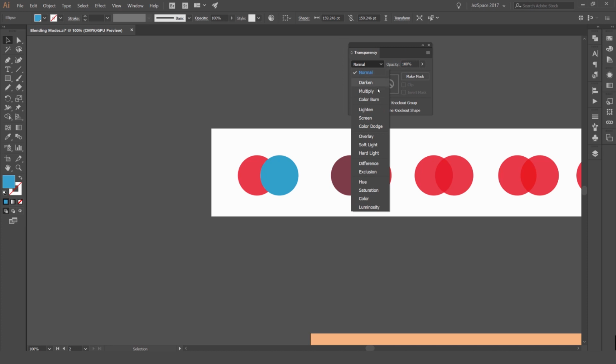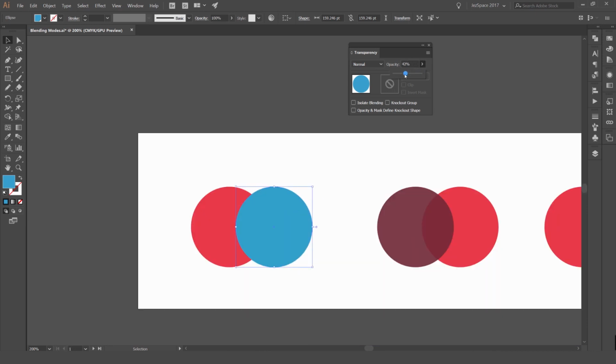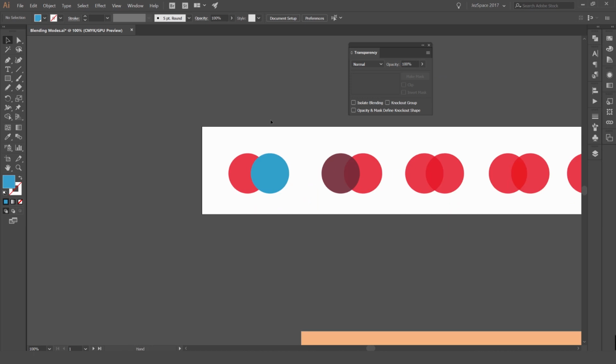You know, normal, darken, multiply, color burn, all the way down to luminosity. And you can even edit the opacity in this box by dropping this down. You can do it like this, or even type the amount like that. Type how much you want, press enter. So if I select this, you can see it drop the opacity, and it's going to increase or decrease how much of the effect is going to be applied. It makes it less or more transparent, which is pretty cool.